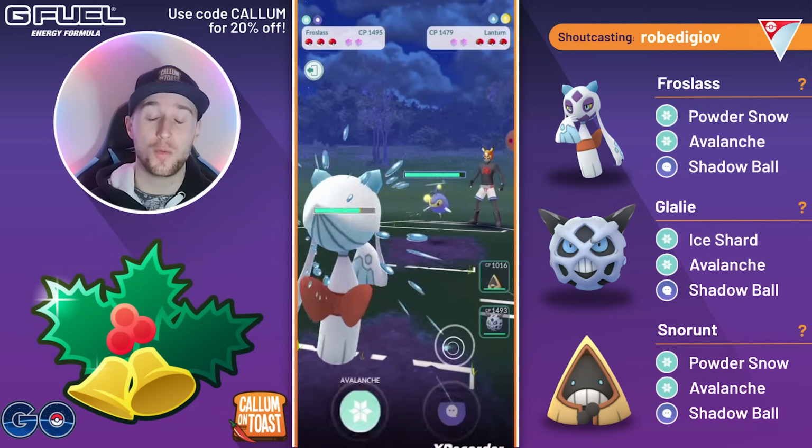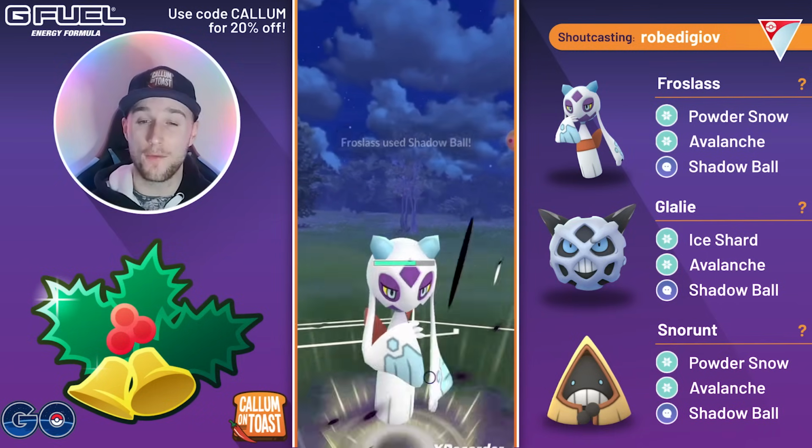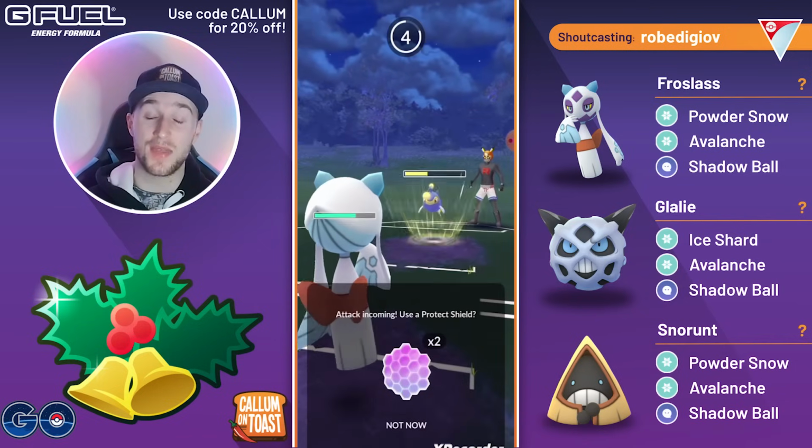But going into the next battle, we see Frost Sash into Lantern, so it's okay for us, not amazing for us, but they're going to be running Water Gun, which just means they're going to be slightly slower to make it to the charge moves. We're going to go for a Shadow Ball. Shadow Ball does big damage there. They let it go through.